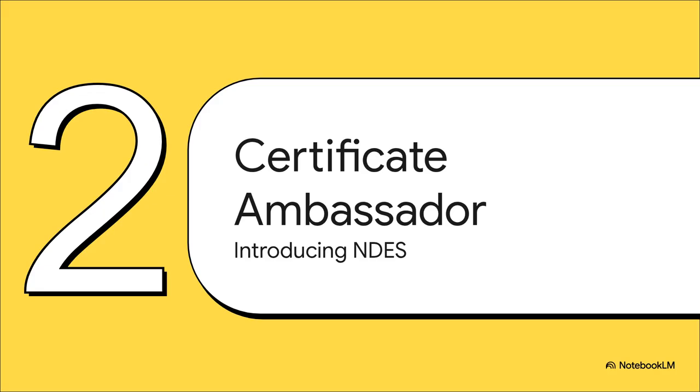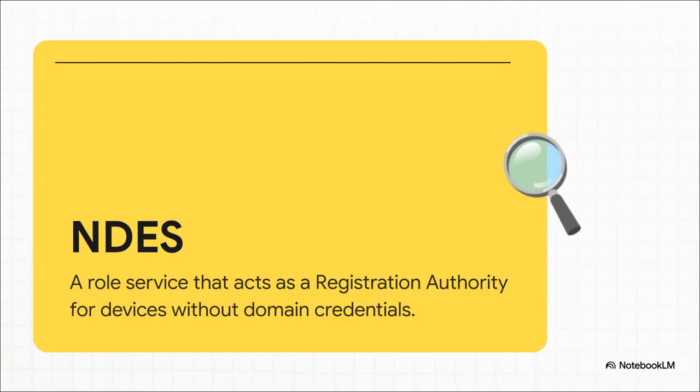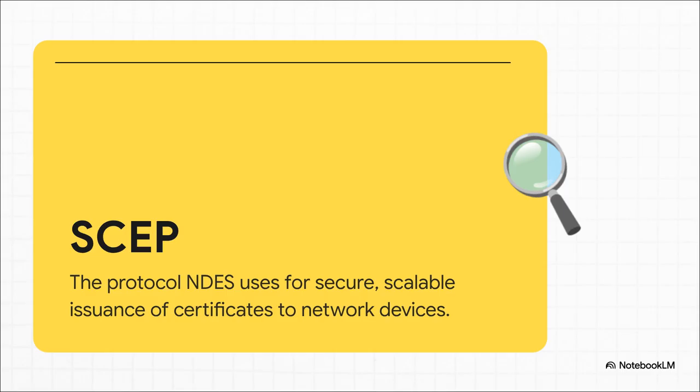So what's the solution? Well, Microsoft's answer is a service that acts like a diplomat, a trusted ambassador for your network. So let's meet this ambassador, the Network Device Enrollment Service. So what is NDES really? On paper, it's a role service in Active Directory Certificate Services. But a much better way to think about it is as a designated registration authority. It's this trusted go-between that lets all those network devices securely ask for and, more importantly, receive certificates from your main certificate authority.